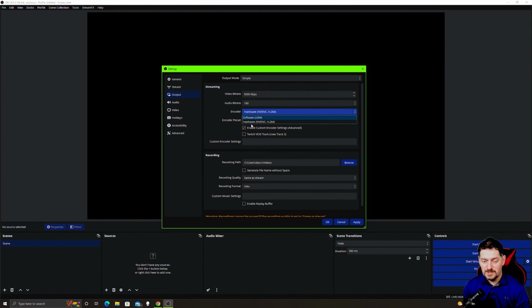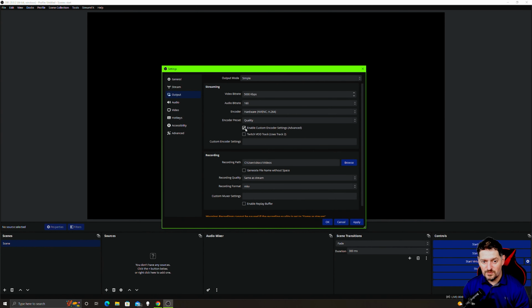Hardware encoder, depending on your GPU and your computer, you could either use software x264 or hardware. If you have an NVIDIA card, NVENC is probably the best to use. I've got an NVIDIA card, so we're going to use that. Encoder preset. This will make or break your computer, depending on your build. I'm just going to go ahead and put it on quality, because it gives you performance, but doesn't give you max quality, so you're not topping out everything. So just leave it on quality.